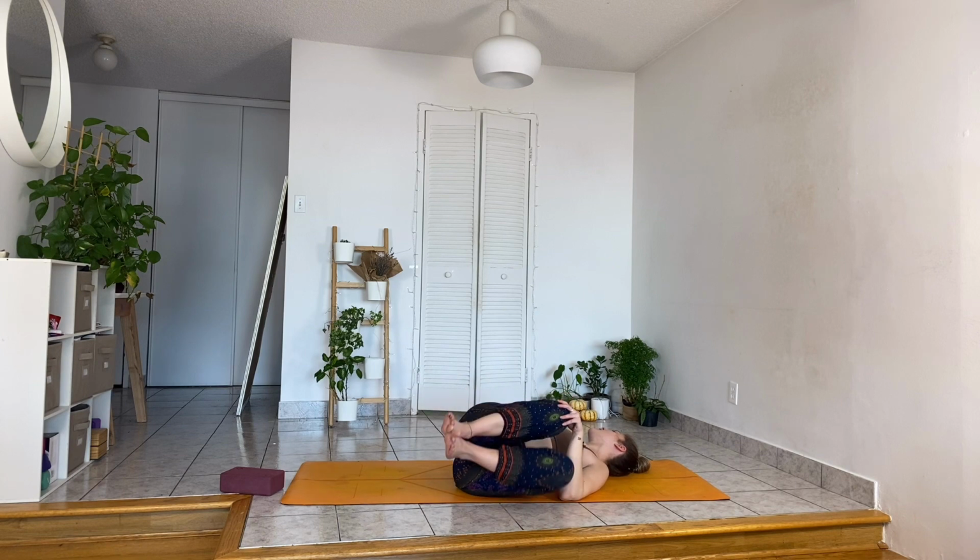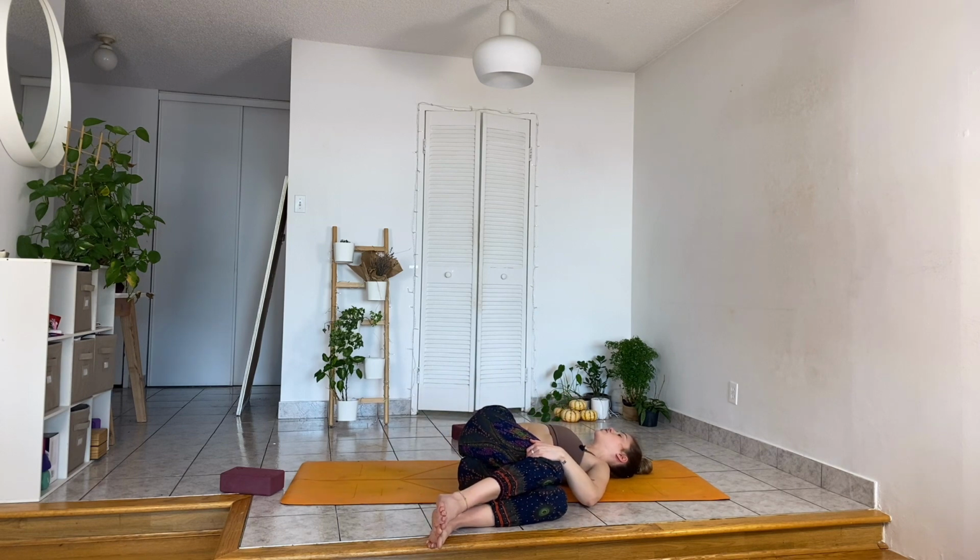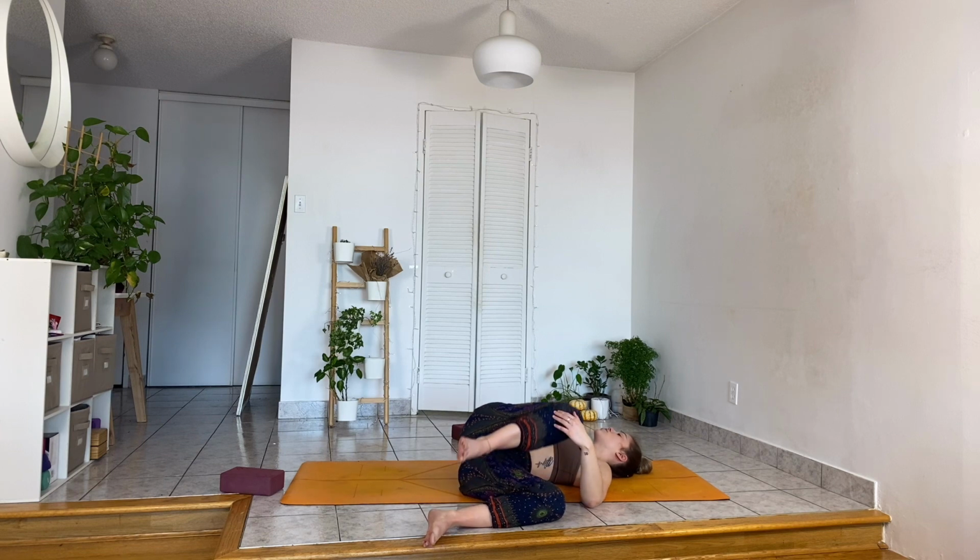Take some movements again. Gonna inhale, extend your arms by your side, look towards the right. With your exhalation, place your left hand on your right knee, letting both legs fall towards the right. Make sure here you're keeping your shoulder blades glued to the mat. Next exhalation, slowly release, thighs come back in. Then same thing, other side.